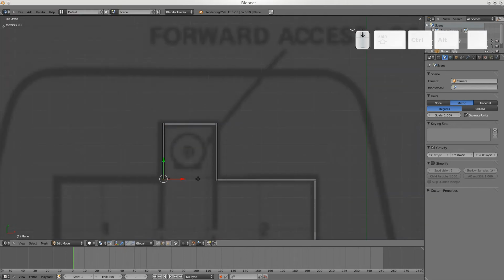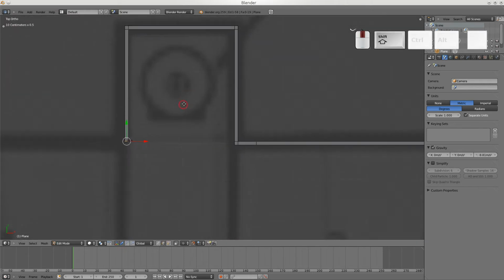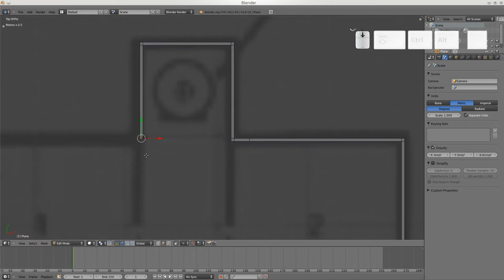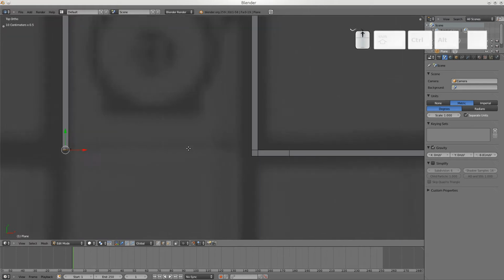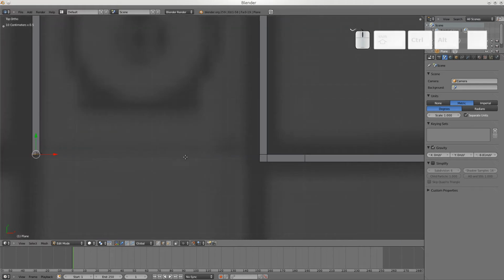It's good to try to line up these edges, although it's not too critical. And we can always come back and just select this whole edge and move it up and down a little bit, work it out, whatever it takes. You can kind of see here that they're about the same.